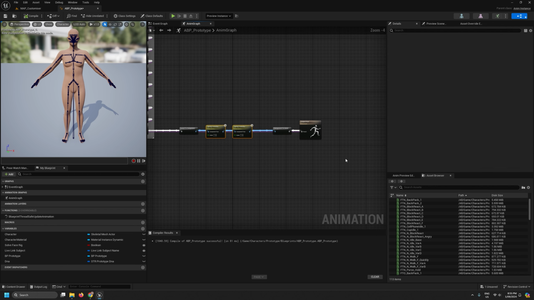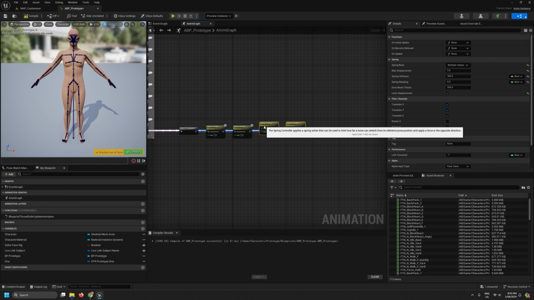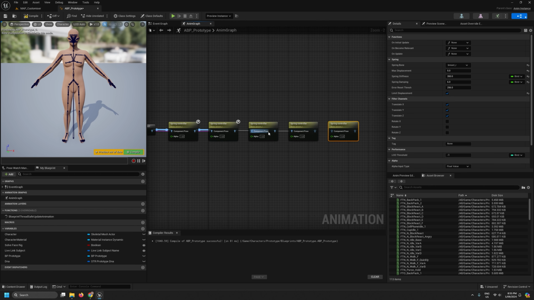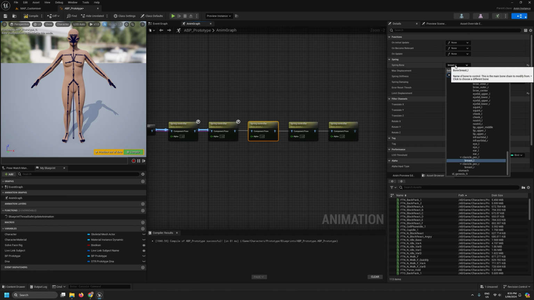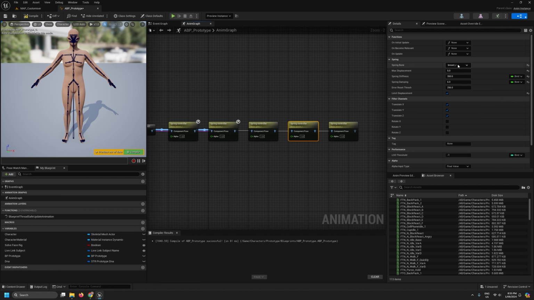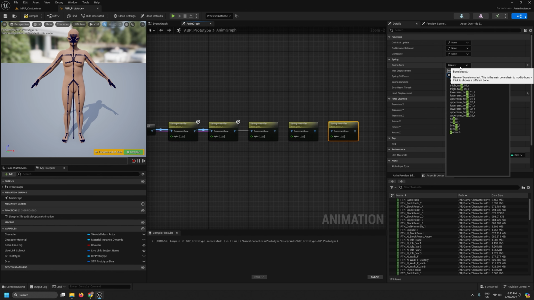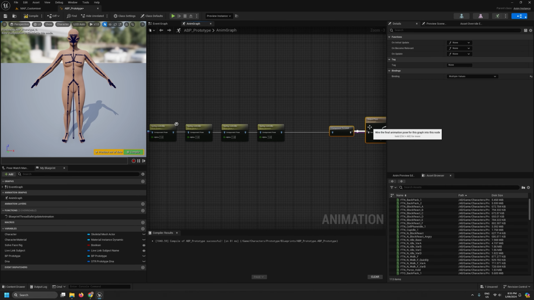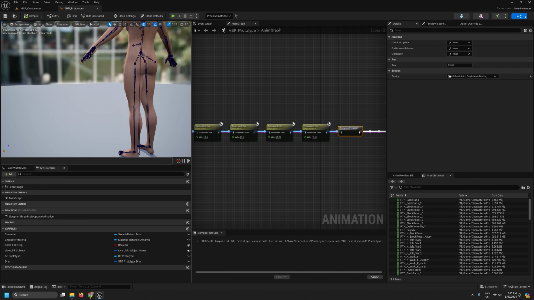We'll start with that. Can always tweak them later. Alright, here's some bones jiggling.